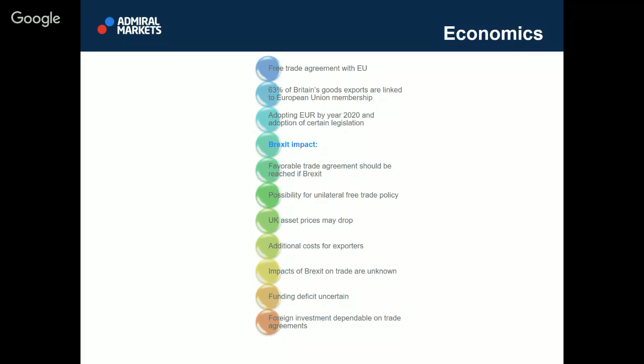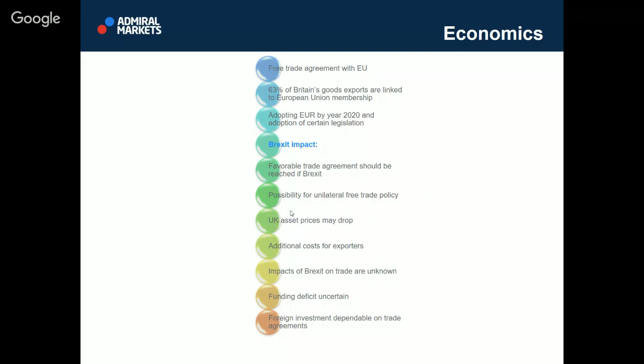That is for sure. There is no speculation in the legislation, but they will run the risk of losing population, guys, because there are a lot of people with European passports currently residing in the UK. So what can happen is, in turn, UK asset prices may drop, and there is the risk that London may no longer be the financial hub of Europe. Now, we could see, guys, a funding deficit, because the UK would lose access to ECB project funds. But it's not that certain, guys.